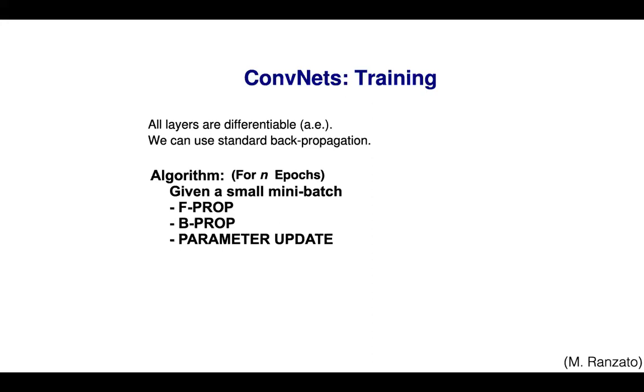So we have our data, we have n epochs that should cover all the samples of our data, and we do stochastic gradient descent using small mini batches, and we do a forward propagation through the network. Then we do back propagation, and then we update the parameters. And as we update the parameters, we are going to adjust the weights of the filters, and we are going to learn the filters. And therefore, we are going to learn a sort of dictionary of detectors that are going to do analysis and synthesis of the data.